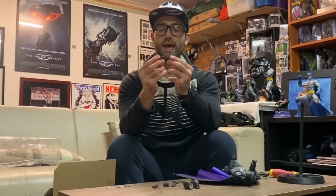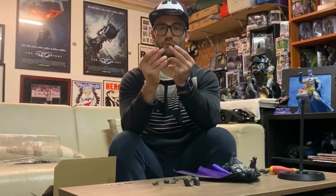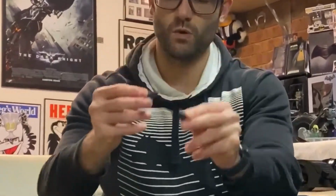You've got which looks like some type of martial arts karate chop. Right there. And you've also got a closed fist. Now the closed fist is there to hold a weapon, and I'll show you the weapons in a moment. Same goes with the other set of hands that you can put on the Dark Knight as well.